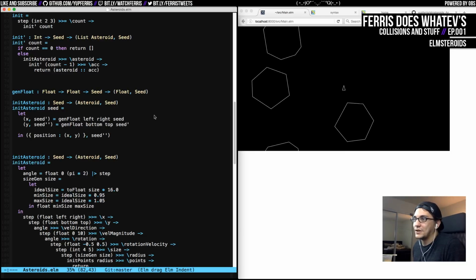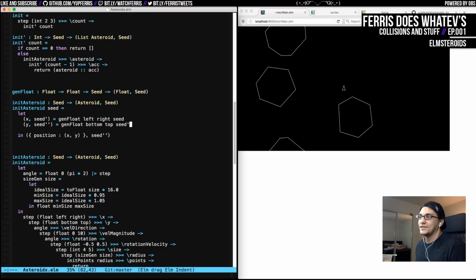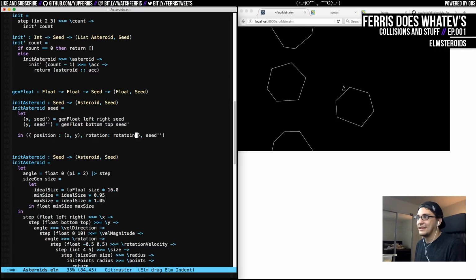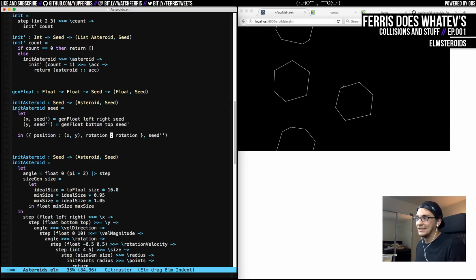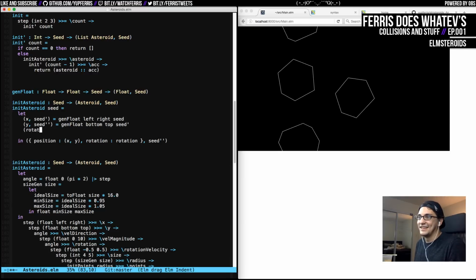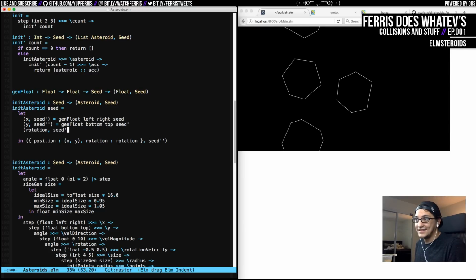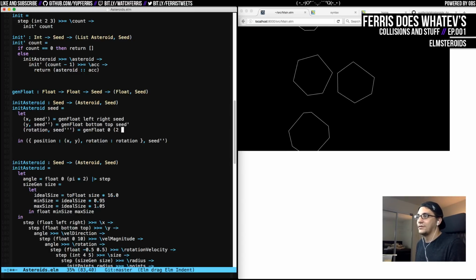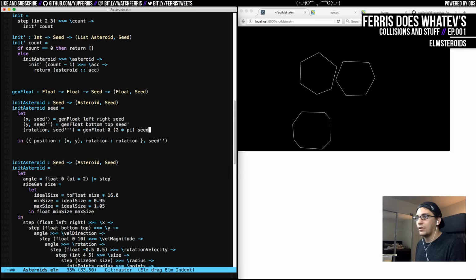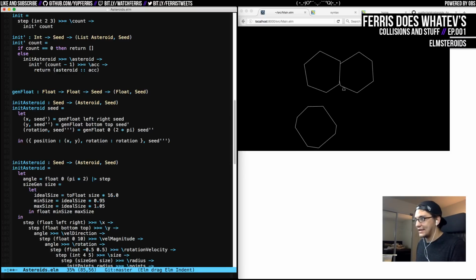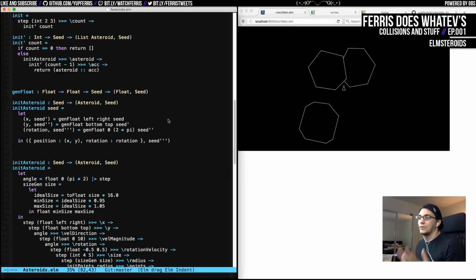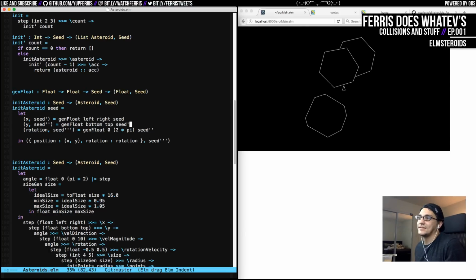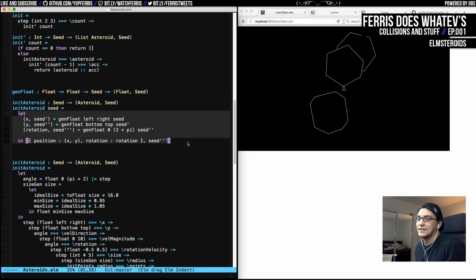And the thing is that this gets worse. So in this case, I have an object that just has a position, right? But what if I also wanted to add a rotation? And that was going to be a random rotation. Now I also have to do rotation. The next seed, prime prime prime, is gen float, 0, 2 pi with that previous seed, and then I have to go down and change this again, right? And so you can see how, when I want to do a simple thing like piping a state through my computations, this gets very ugly very fast.